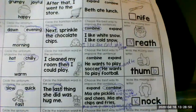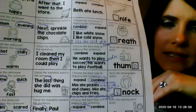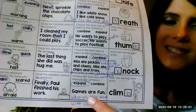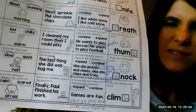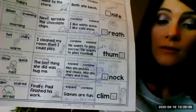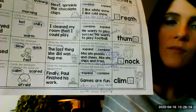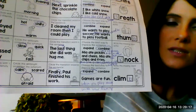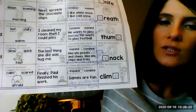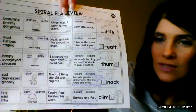The next one: choose the best way to improve the sentence. This one we're going to expand. They have a little sentence here that doesn't give us much information — it's not very interesting. 'Games are fun.' Well, what else about games? 'Games are fun when you play them with your family.' That's what I chose to write. So I expanded — I stretched that sentence out and made it more interesting. That's what you should do in your narrative. Stretch those sentences out.